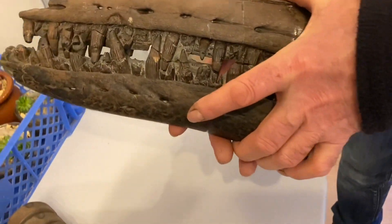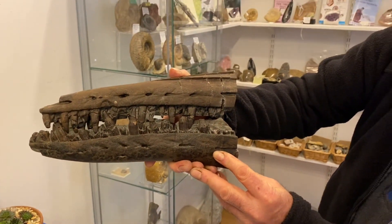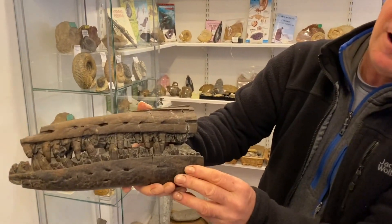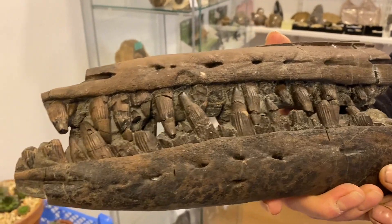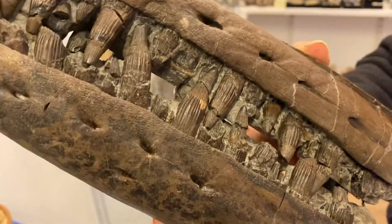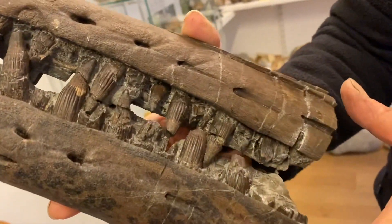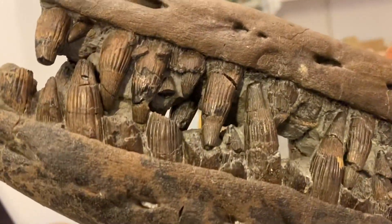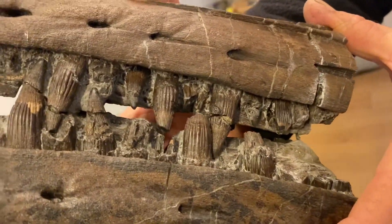Look at that jaw there — it's a lovely toothy rostrum. What a smile. Did you prepare that one out, Mike? It came out in hundreds of pieces — a proper jigsaw — so painstakingly put it all back together. Look at those gnashers. The nice thing about the fact that it was broken into so many pieces meant that I could prepare all the matrix from around the teeth so you could actually see through it, to get that three-dimensional effect. Look at the light through the other side. If you were a fish, that wouldn't have been such a good thing.